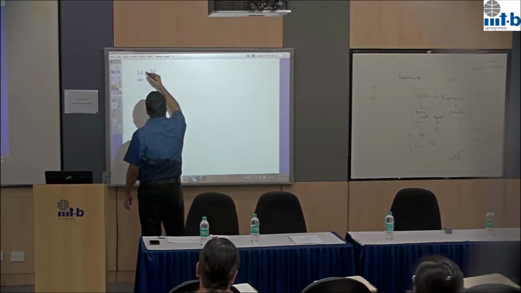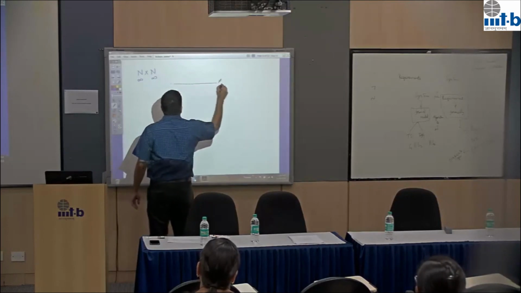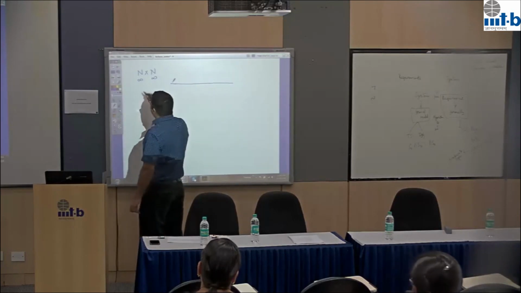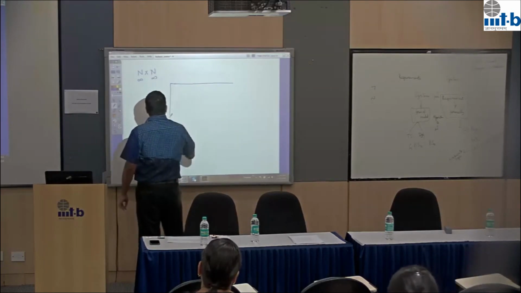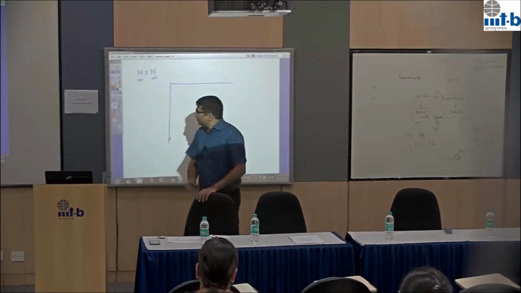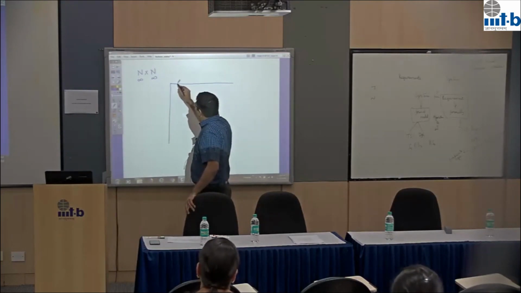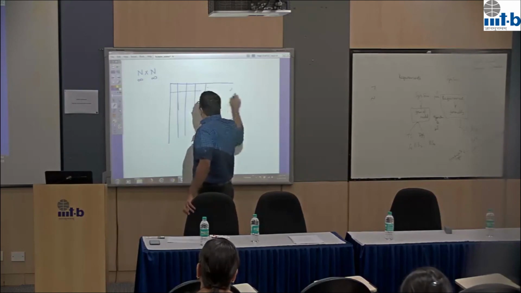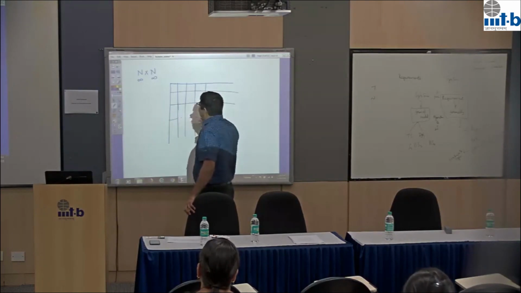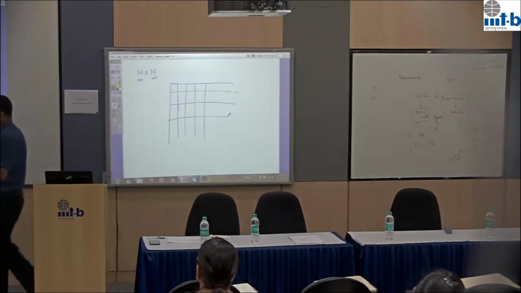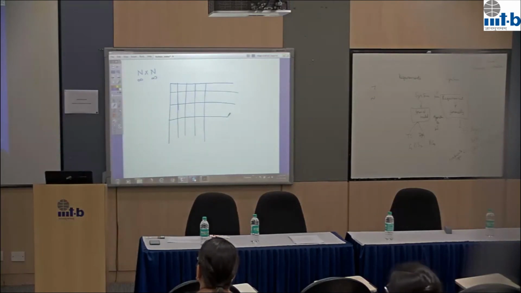You think of the set of all natural numbers to be on a line like this, 1, 2, 3, 4, whatever. You take the other set and make it in a line like this. So where are all your set elements? In a cell, anywhere. So this is the first natural number, second, third, and so on. And so you can create an infinite matrix like this, and this is your visualization of the set. Now, is this an enumerable set?